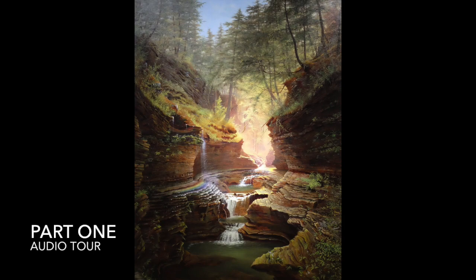James Hope's Rainbow Falls is so large you almost feel like you can step right into it. Once inside, you feel like you can touch the rocky faces to your right and left as you get splashed by falling water. You can continue up the stream, stepping over the falls, climbing the rocks until you disappear into the pine trees beyond. Hope's painting has tremendous depth and invites the viewer right in. For being one of the largest paintings in the Minnesota Marine Art Museum's collection, Rainbow Falls is incredibly intimate.